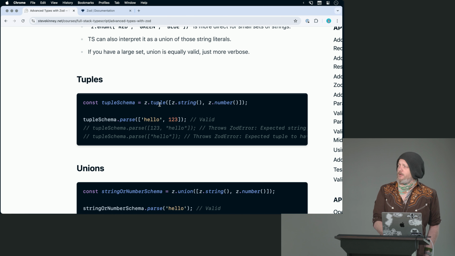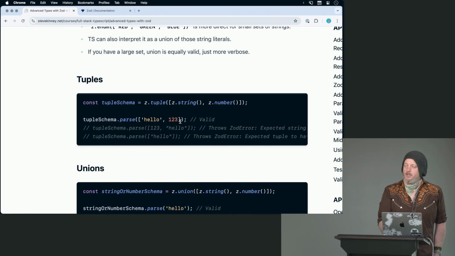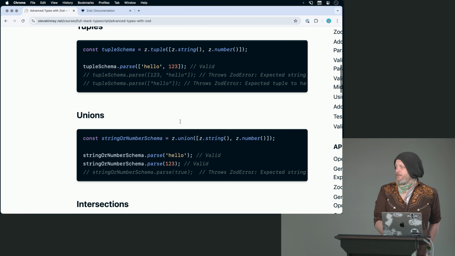I'm not having that fight right now, is to say an array of two things, the first one being a string and the second one being a number, right? So, the tuple, or tuple, I haven't decided which one I want to say because it's not a word I say out loud that often, that we see a lot of times is something like useState in React, right? Sure, it's an array, but that first one is always the current state, and the second thing out of that array from useState is the ability to set the state. Right, and so to know exactly what types those are is incredibly powerful as well.